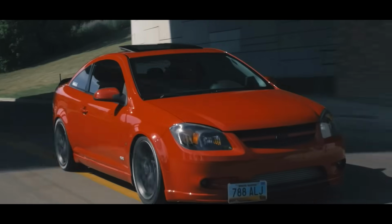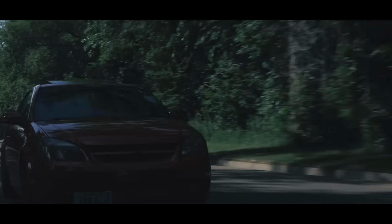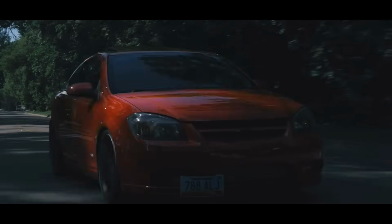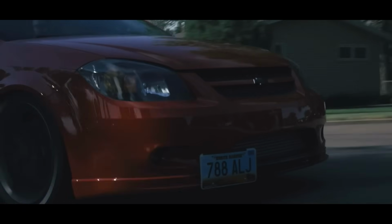That's actually a really good number, even stock, to be honest, for under 5K. But once you start to pump some ponies under that puppy, you're getting some power out of it. It's freaking great. Also, they're pretty ugly, but that's good for you because people sell them for cheap.